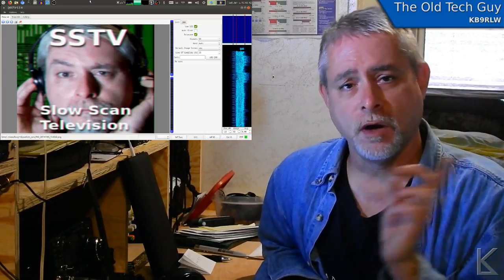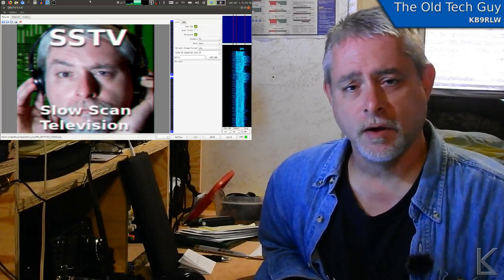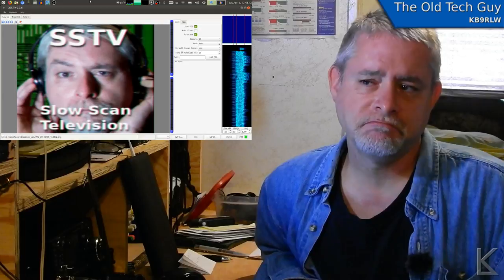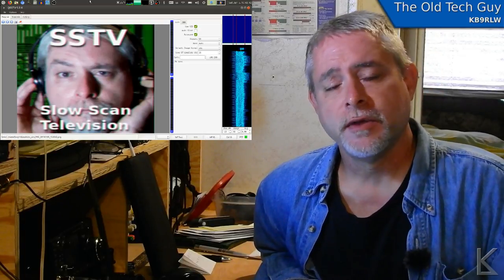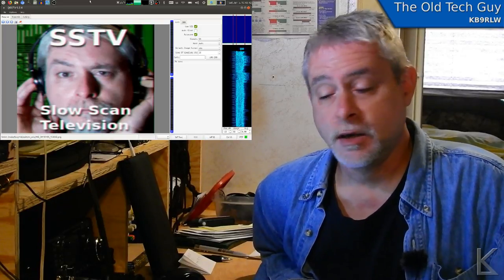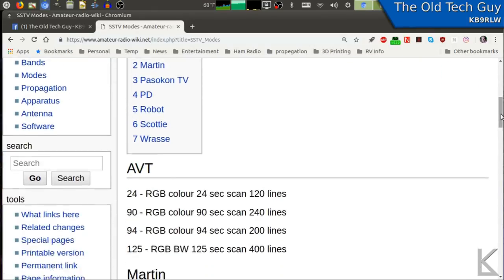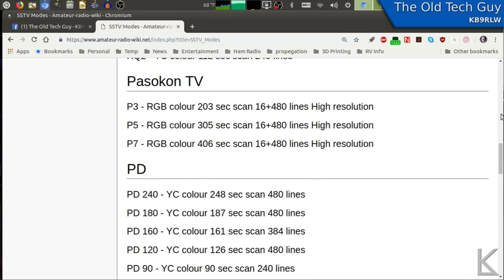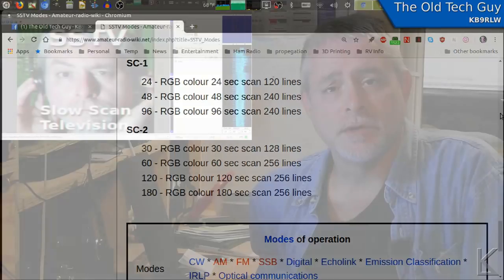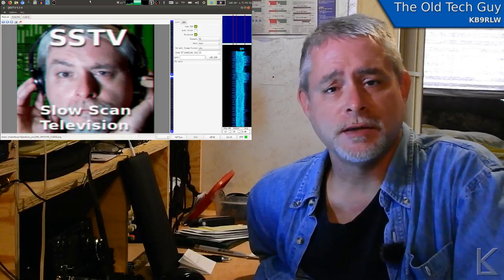One for red, one for green, one for blue. Or if they wanted to use the other color model, one for yellow, one for magenta, one for cyan, and then maybe one for black, perhaps, if they really wanted to mix it. I don't know. There's so many different modes that have been developed now for slow scan TV, dozens of them. If you look at a web page and the list of modes, it's just an extensive list. Everybody's come up with new ways of doing it and different ways of moving the image across. But primarily, they all use a sweeping audio tone as you're scanning across the line to denote the intensity.